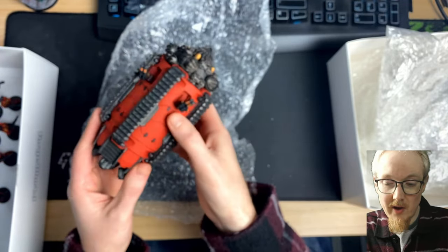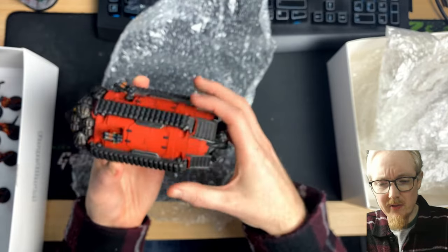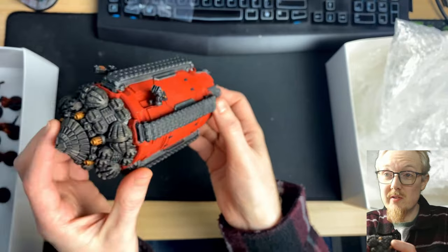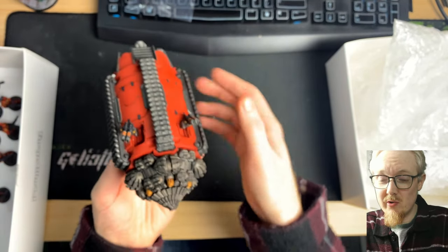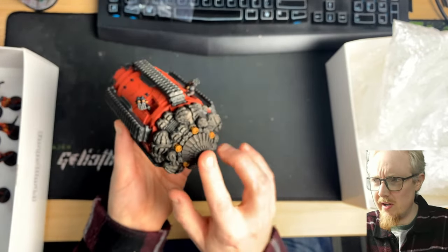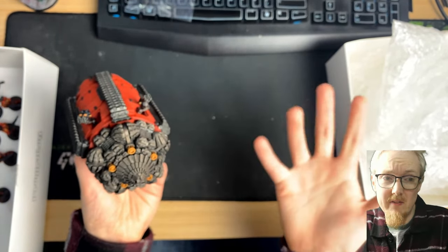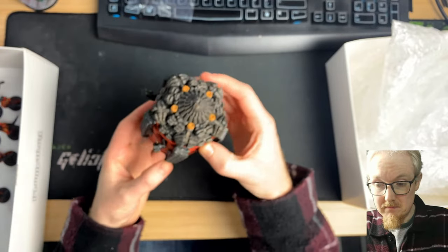This thing can obviously hold 12 Marines — I could be wrong there. In my list right now with Roboute Guilliman giving me plus two to most of my charges, the drill could come in from reserve. We could get plus two to charge and the drill in close combat against enemy vehicles is D3 plus six — or maybe it's D3 plus D6. It can do nine damage per hit as Blood Angels. You can get five hits on it at weapon skill four plus, and it doesn't degrade — so even on one wound left you get your five attacks at weapon skill four up. I think the drill is a cool option for Blood Angels.